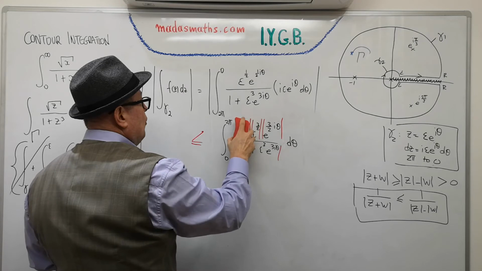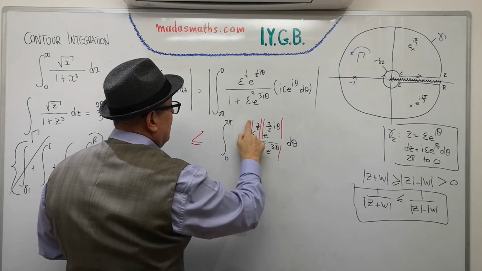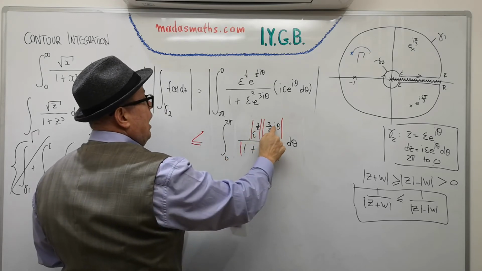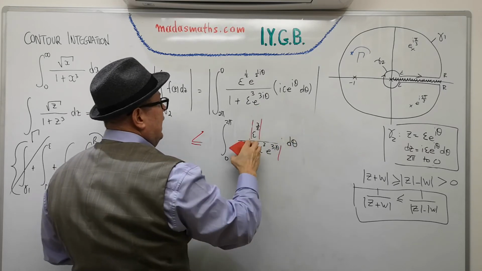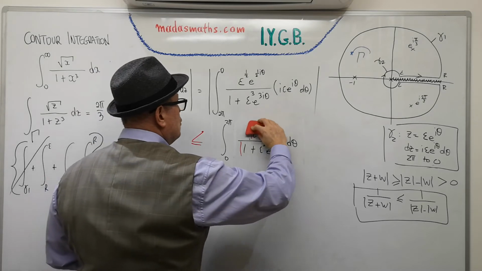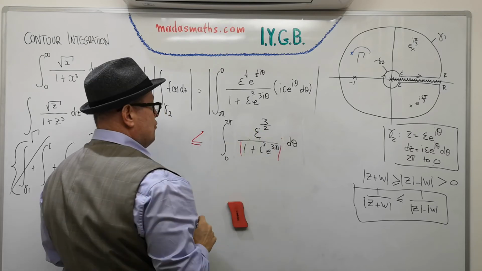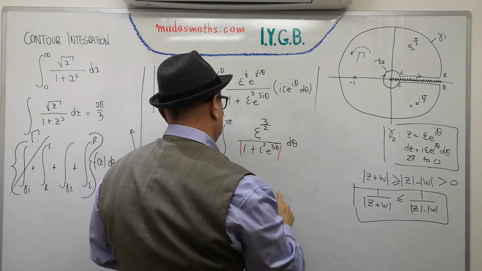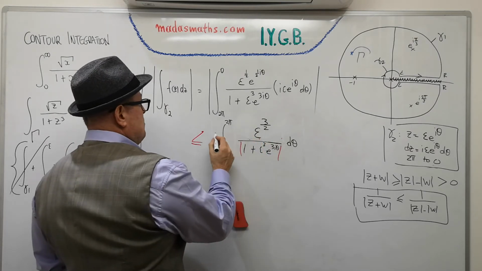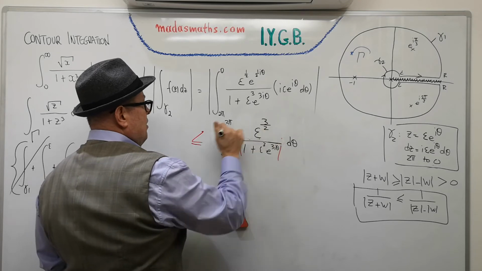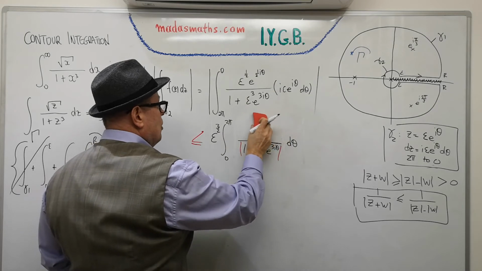All right, so what happens in there? Modulus of I is, of course, 1. Let's rub him off. Probably with my finger is better and quicker. Okay, e to the I something real has modulus 1. Goodbye, my friend. And epsilon is a positive quantity, so epsilon to the power of 3 over 2 is just simply epsilon to the 3 over 2. That's what survives on the top. Now, what happens with the bottom? Maybe I can move this outside so we can see it better. This has no theta dependence, so we can write it as epsilon to the 3 over 2 and write, of course, a 1 on the top.